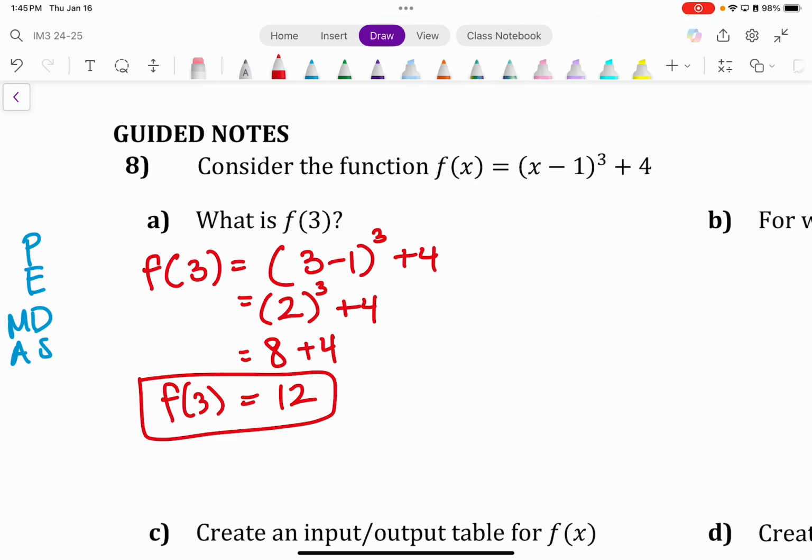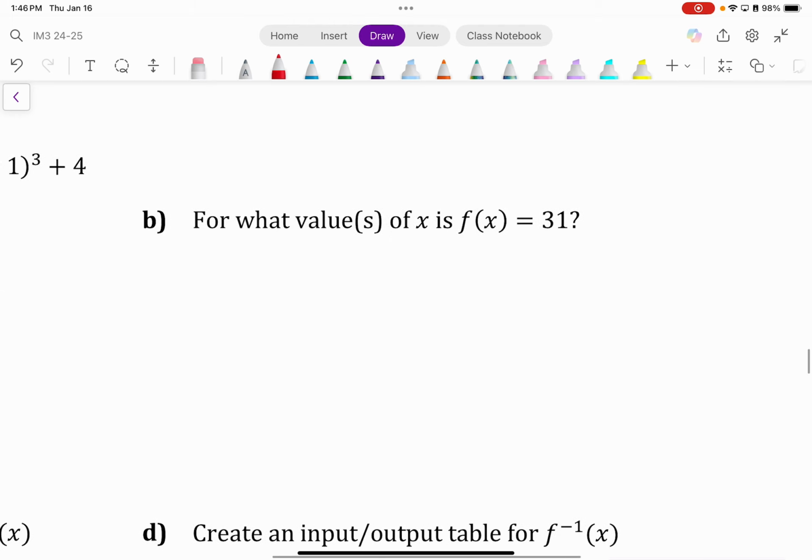So it's very straightforward. When we give you an input, we just ask you to plug that in place of x and solve. And the steps, once again, you are following order of operations to get that solution. Now, in the next problem, we ask the question in a different way. Instead of asking you, what is f of something? We tell you, or we ask you, for what values of x is our function going to equal a number?